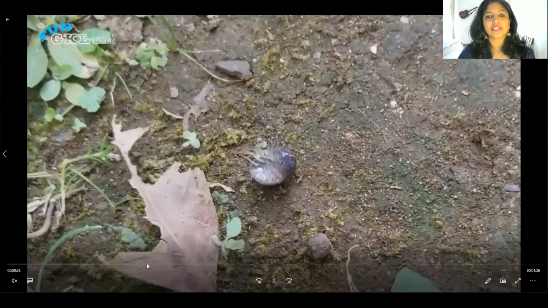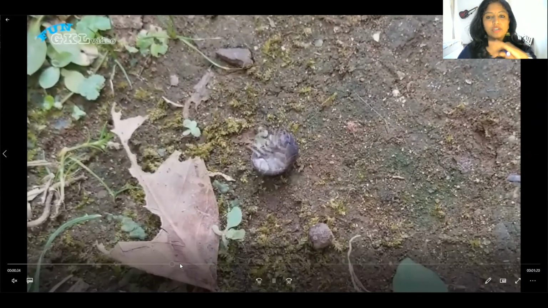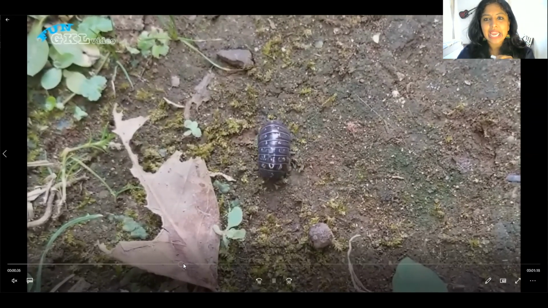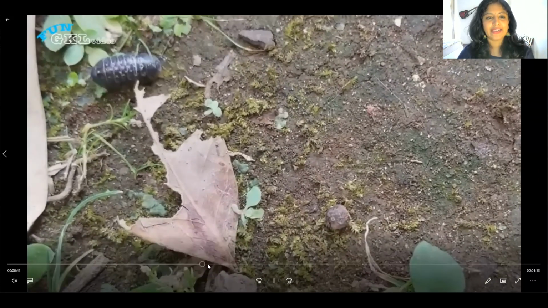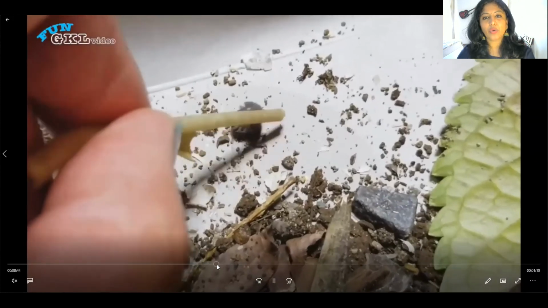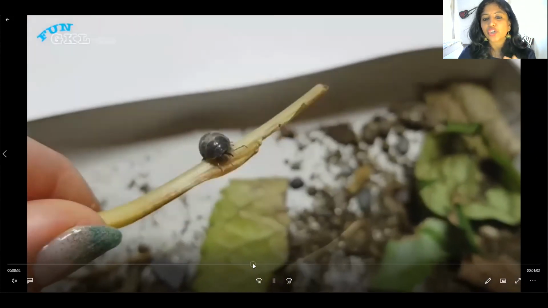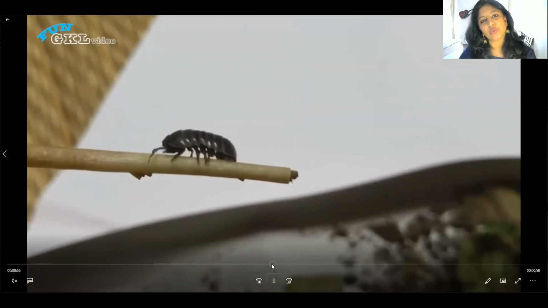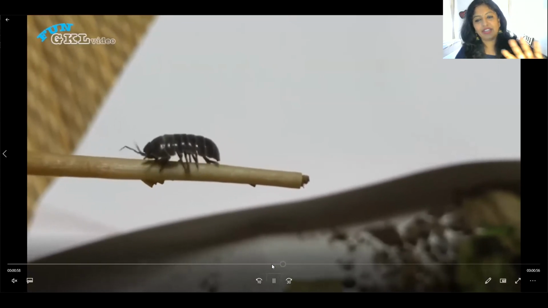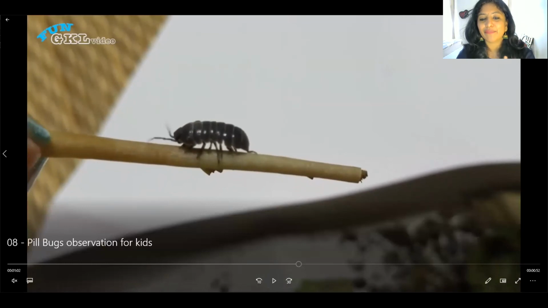And then you can ask the child to slowly look around. But do not try to kill them, instead see how they crawl over, how they get back, and how they move on. So you can give this as an activity to the child, but always make sure that the teacher is there. The children may be too hesitant to actually do this activity. You can always show them. So you be the referee and you show them the exercises, and the child will be able to look at those exercises and learn.